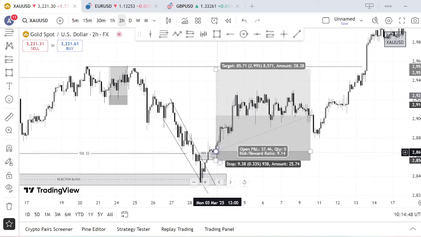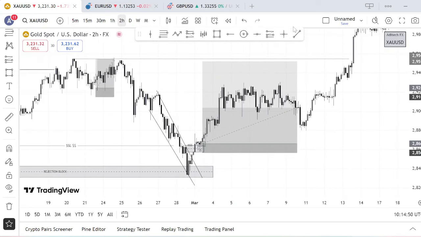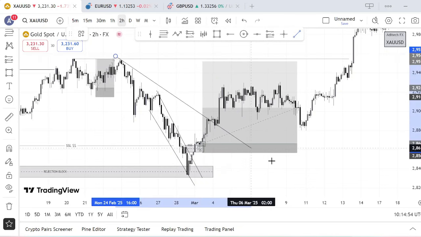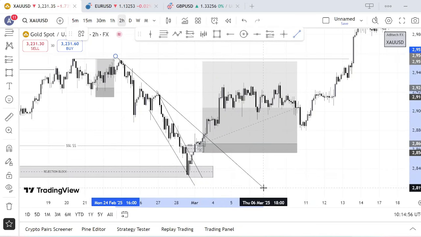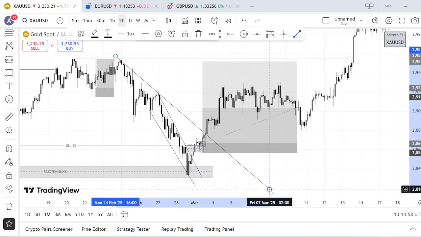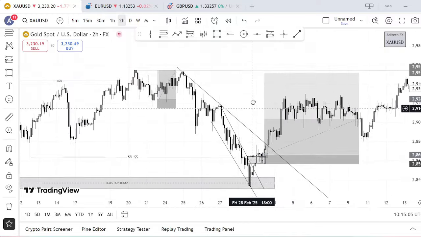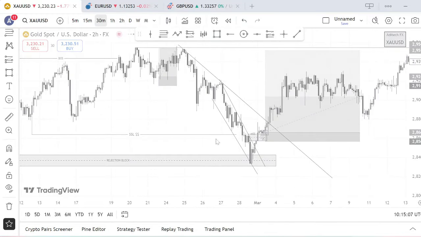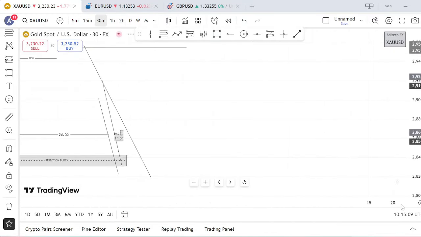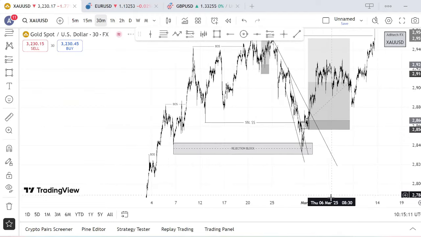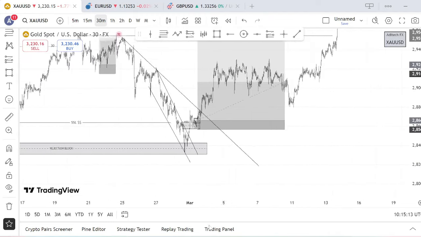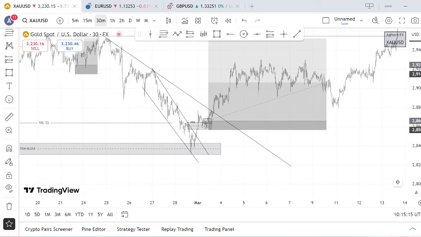Now let's say you missed this entry right here. Now just look at this 2 hours time frame, right? We have a trend line right here also, right? We have the first touch, second touch. Now we didn't expect the third touch to hold because we are in an open, right? Now switching to the 30 minutes time frame, right from that point. Now immediately price broke this trend line.